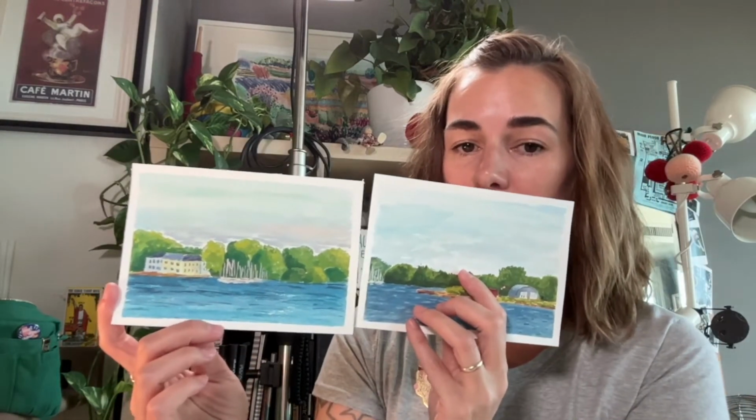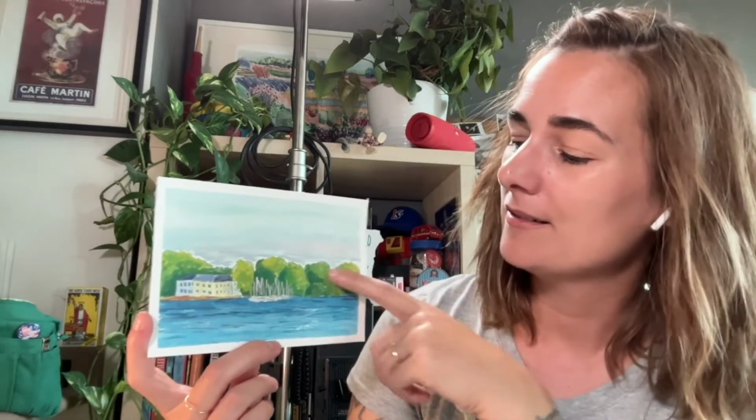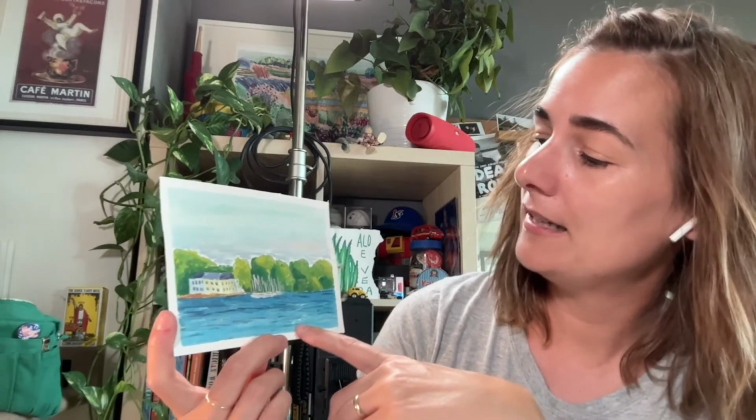If I were to put these side by side, you can see it's a continuation of the landscape. So I think eventually I'll be able to do the whole landscape. But I think this one's good too. I like the color in the sky. It was a nice kind of pinky color. The trees, I like the definition in the trees. I think I did a really good job there. And then the water is really nice too, I think. And here I added in just a little bit of Neocolor 2s for some texture, so a little bit on the water.